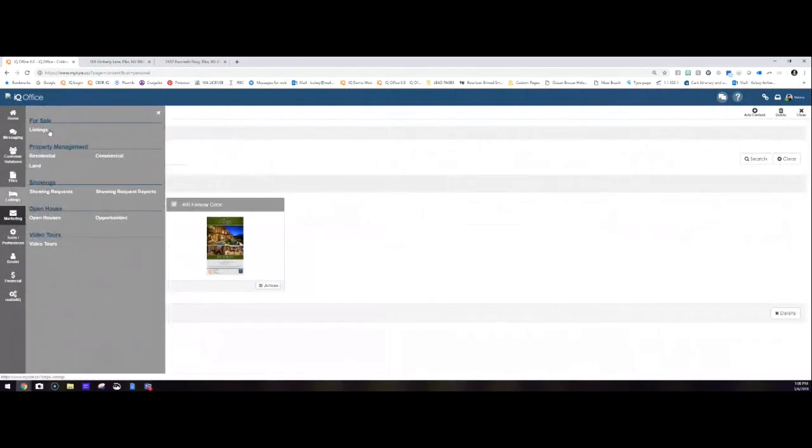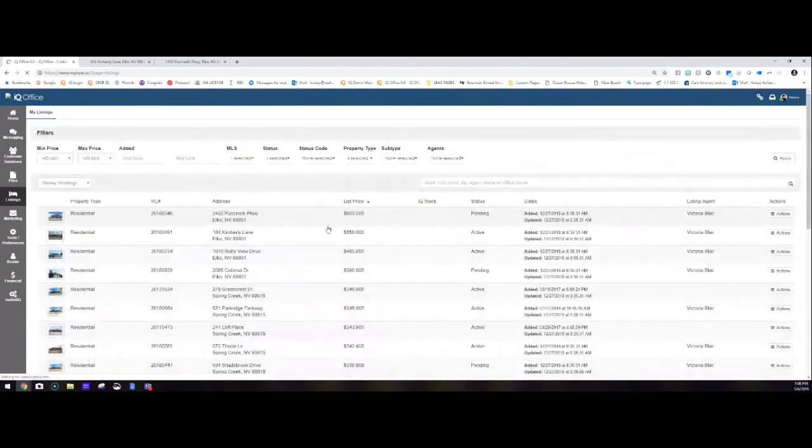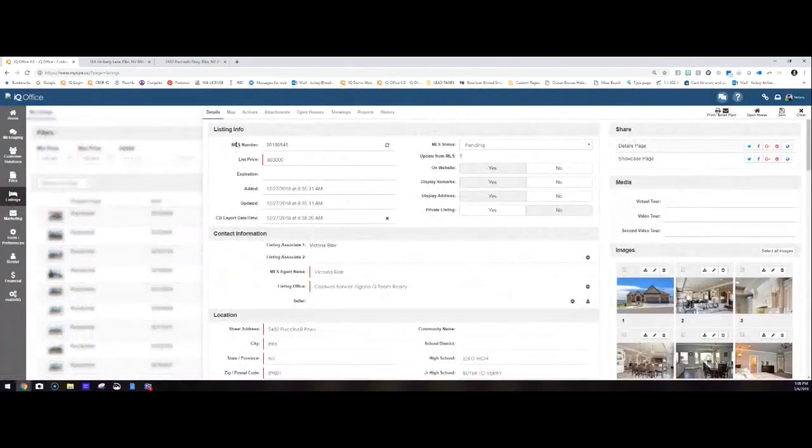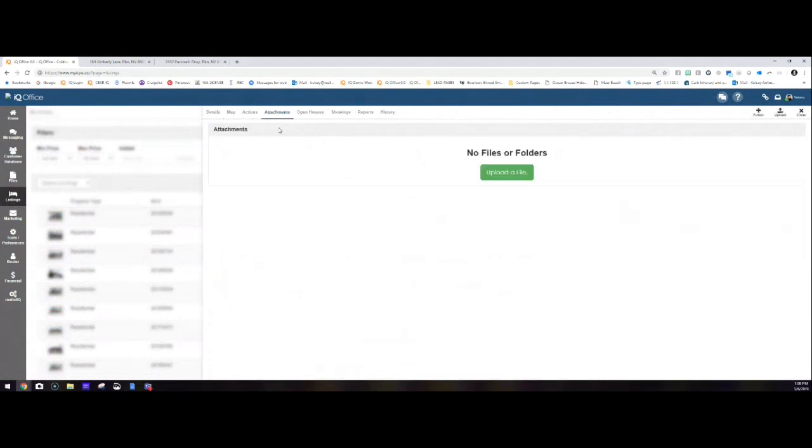So a couple other things underneath that listing tab that I would just want to make sure you all know about is that you do have the option to add attachments. So if you have something that the seller wants to be public, that means it's listed on the website for the listing, you can actually upload a file here. So you can upload the property condition report. You can upload the CCRs. You could upload maybe the neighborhood plot map so that they knew where the parks were. You could upload information about where the local schools were or the public bus route. You could actually upload a file here and it would be public.